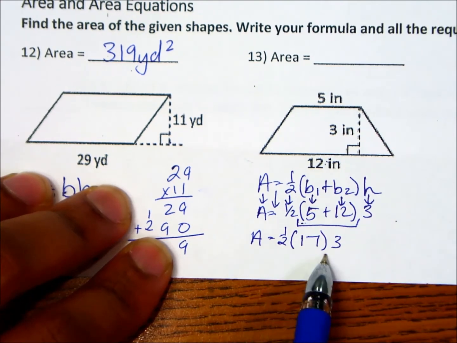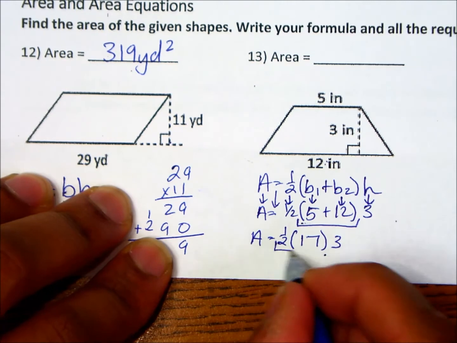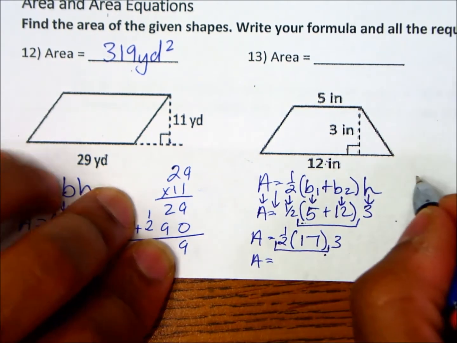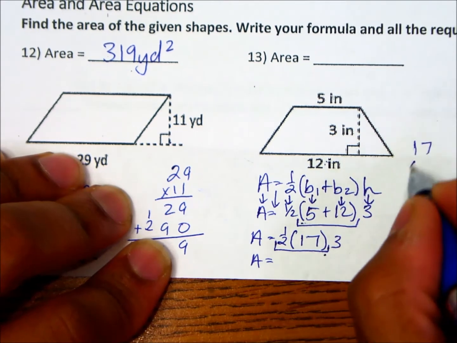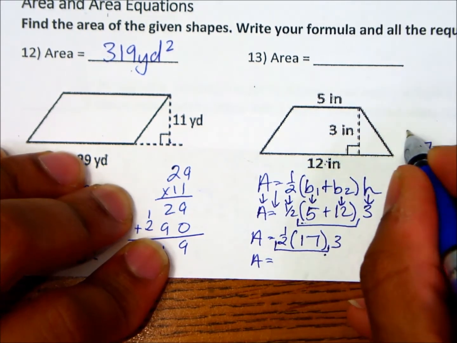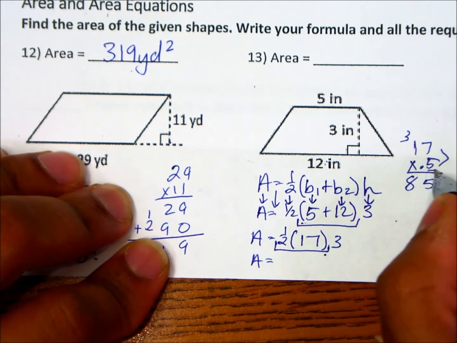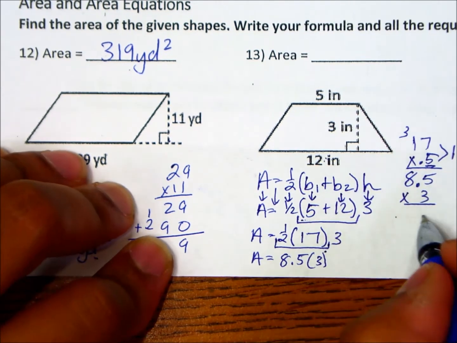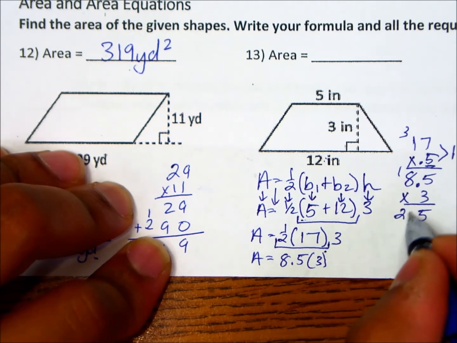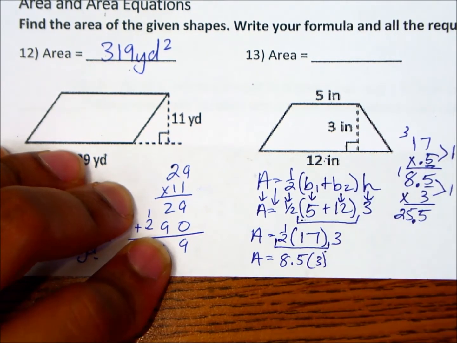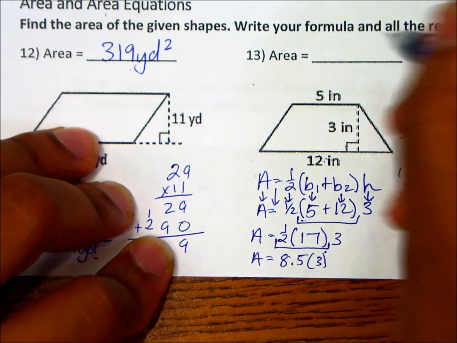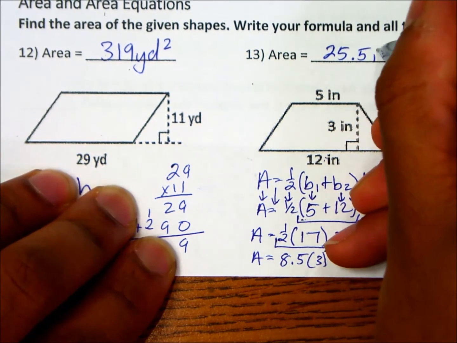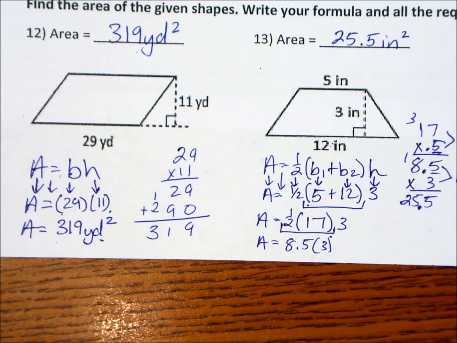Now you can work in order left to right, or you can multiply these two and take half of it. I work left to right, so let's go ahead and work it out that way. Half of 17. You can either do 17 divided by 2, or I like to do 17 times 0.5. 5 times 1 is 5 plus 3. You have only one number behind the decimal, so it's 8.5. And then that I need to multiply by 3. Because I bring everything down every single time. At one decimal place, so 25.5 is my answer. I know we're doing inches and we're doing area, so that's squared.